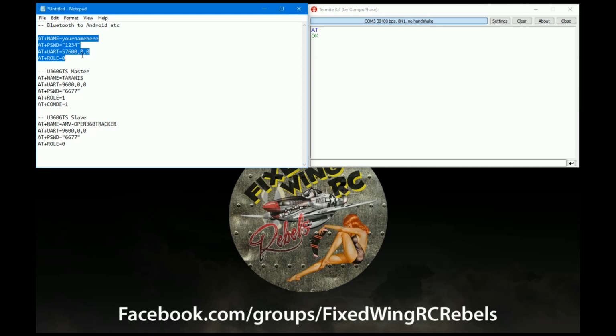So basically the commands again are slightly different on different modules. These commands all work on this module, but for example, sometimes the one for password is actually pin, sometimes UART is board. They vary on different modules. So again, this is purely for this type of module. And all you need to do is copy these commands in and paste them in. Or if you want to type them, you can. This user interface is really nice because you can just type them in and then click the button.